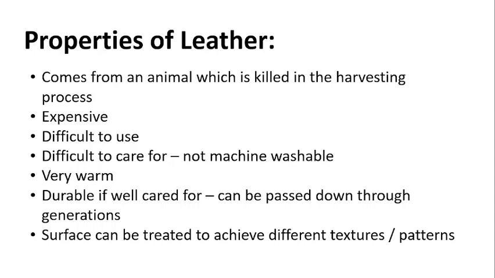The surfaces can also be treated to achieve different textures and patterns. So if you go to a store and see a bag that looks like it might be a crocodile skin or something like that, a crocodile leather, most times it is not. It is cow leather, again, our most common leather that we see, and the top has been embossed to look like crocodile leather. And we'll get into those sorts of processes in the leather module, but also in our finishings module.